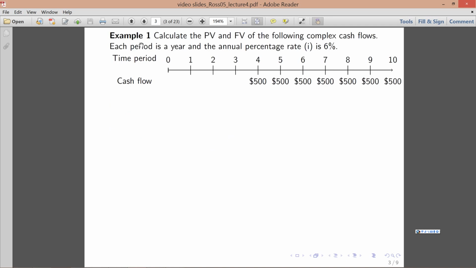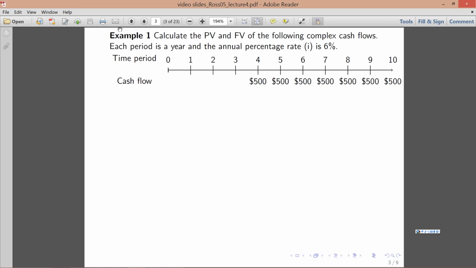Because complex cash flows are irregular, we don't have simplified formulas, and all we're gonna do is just use the principles for streams of cash flows. So we're just gonna jump into the examples directly. Using two examples, I'm going to show you different ways of dealing with complex cash flows.